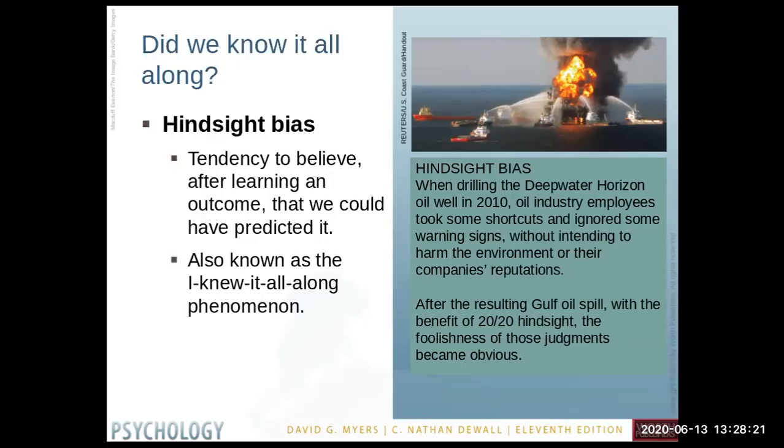So we say that hindsight is 20/20. What does that mean? Well, 20/20 vision means perfect vision. And if you already know the outcome, it's easy for us to say, oh, of course I knew it all along. Of course I could have predicted it. So the hindsight bias says we knew what the answer was, even though we didn't really, right? When you already know the answer, you can say you would have predicted it with 100% accuracy. Hindsight is 20/20 vision. But we know that that's not true.